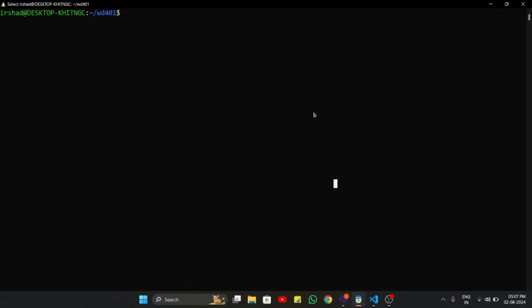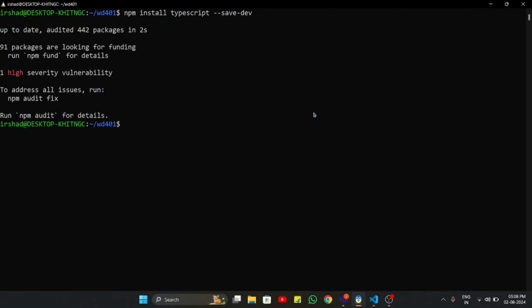In module 3, I am going to demonstrate compiling to JS in our application. In order to implement this, I am using TypeScript in my application. Initially, we need to install TypeScript, which can be achieved with npm install typescript. Once we have installed TypeScript in our application, we can initialize it, which can be achieved with the command npx tsc --init.